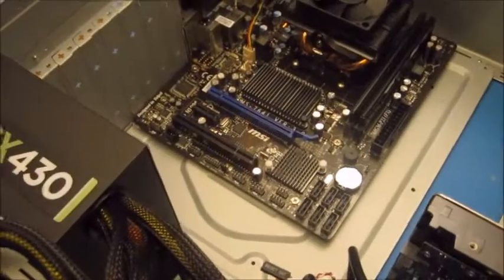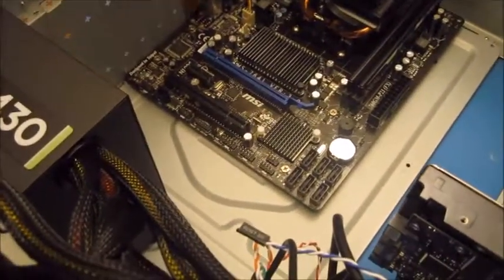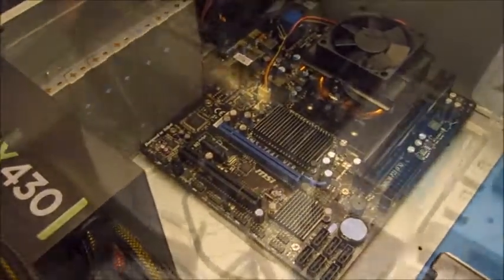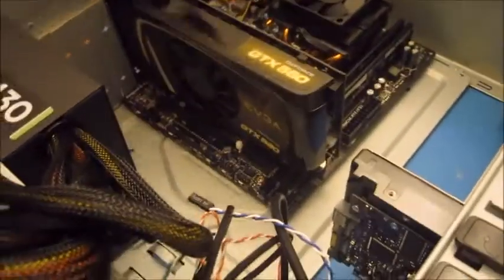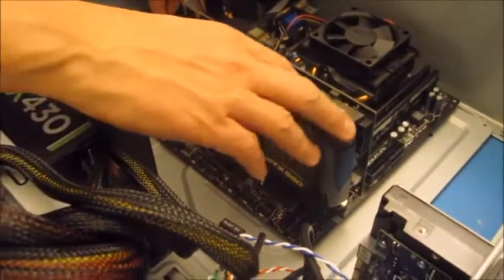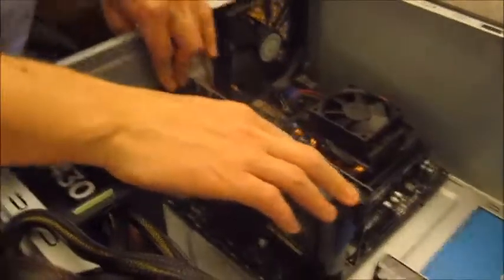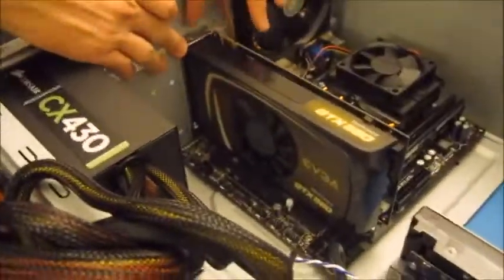The next thing we're going to install is the graphics card. We need to take a couple of these back plates out to give the graphics card some room. Okay, the two back plates are out. I've placed the graphics card into position. It should just be a case of now clicking it down until it's secure and putting a couple of screws in the back here so that the graphics card doesn't move about like this.